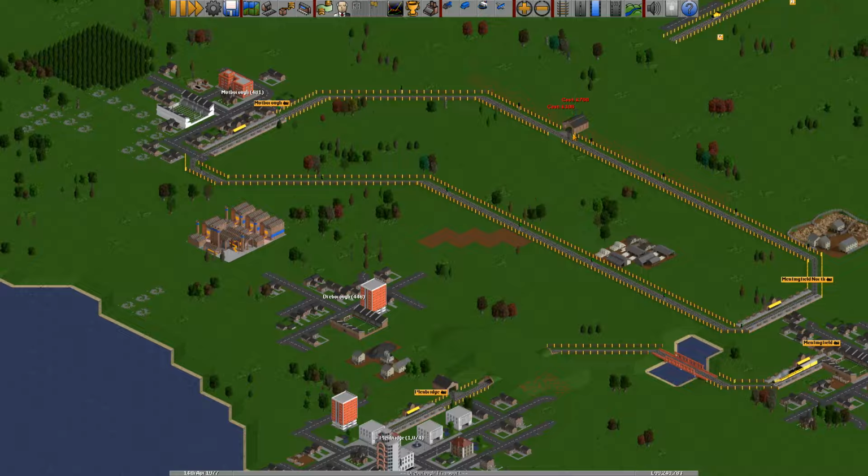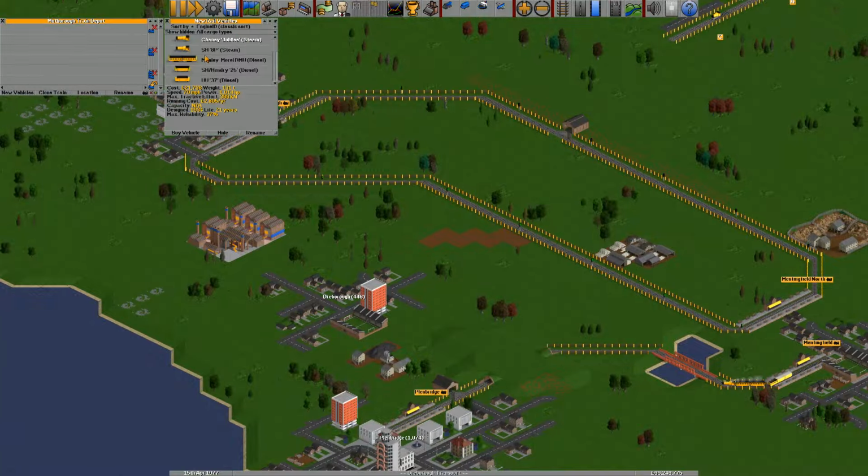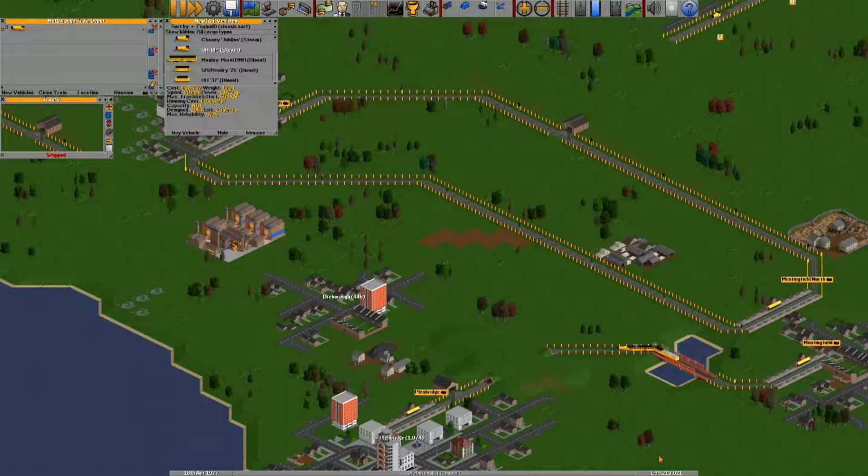So I'm going to put a depot in a random place. We're going to get a new vehicle. We're going to pick a random train. Because this is a tutorial, a demo, I've got pretty much infinite money. I cheated it in for demonstration purposes. I'm going to stick with a steam train, and I'm going to get a load of passenger carriages.